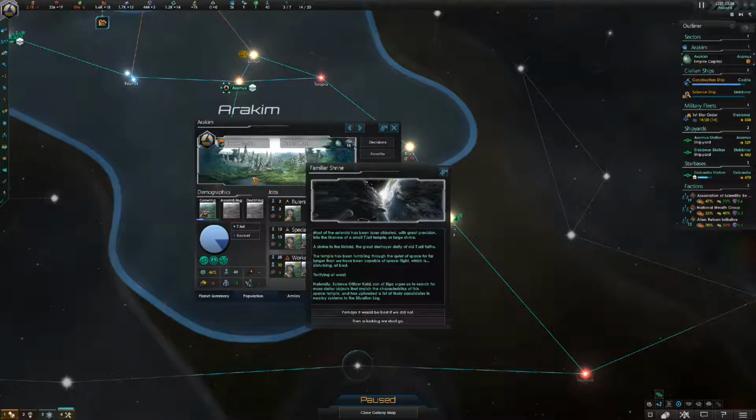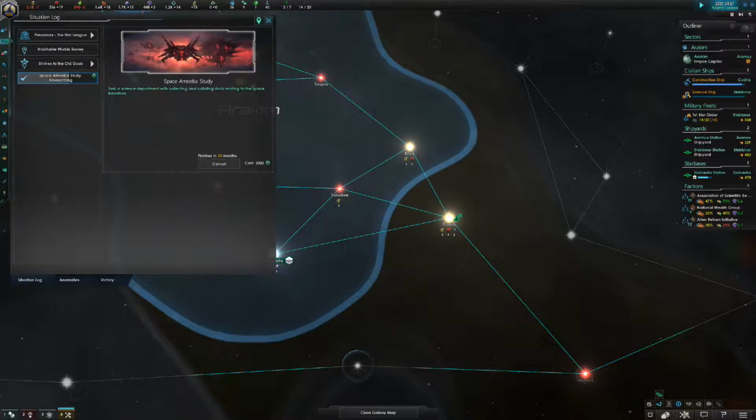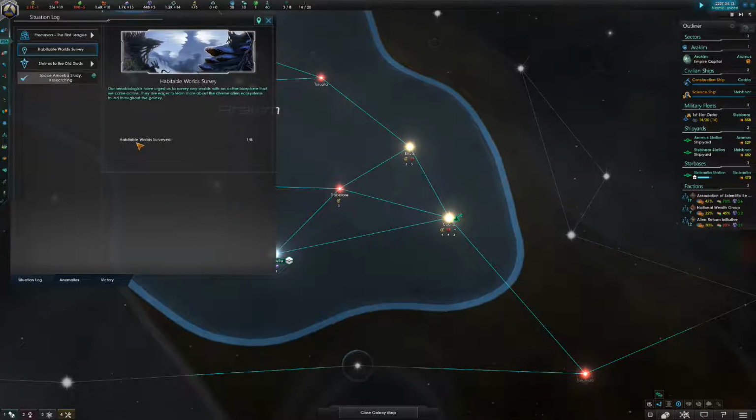Let's see. Familiar shrine. I think we have come across these before, so I'll leave this up so you guys can read it. Right, closing it. No. Situation log revised. So we've got the familiar shrines research chain to do.